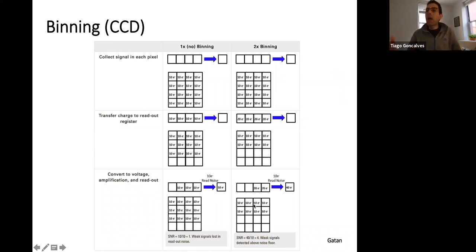So by binning, by increasing your signal and making it go above the noise, you get a good way to improve without sacrificing time. Here you sacrifice spatial resolution, but you don't sacrifice time. You're still going fast, in fact you're even going faster, because you're reading more electrons at more pixels simultaneously. But you sacrifice your spatial resolution.